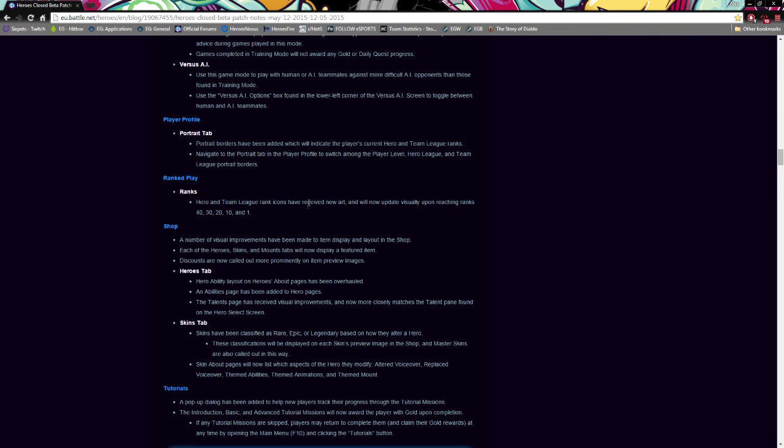Hero and team league rank icons have received new art and will now update visually upon reaching ranks 40, 30, 20, 10 and 1. So this probably has something to do with the wings, maybe, on the background of the hero link thingy. I don't know, we'll just see.